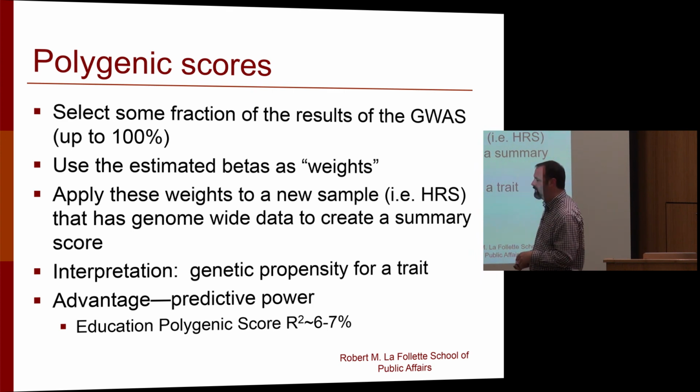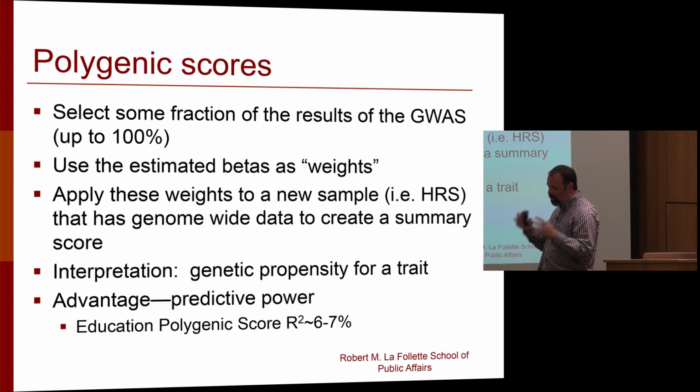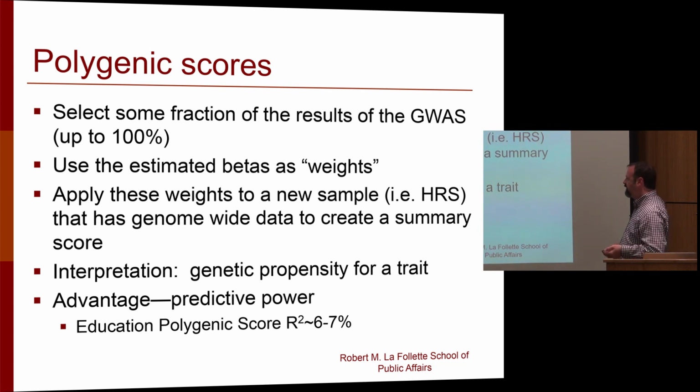So now it's a question of, I can do a lot of things using all that information. What choices can I make that out of sample will predict educational attainment with the most accuracy? So the convention now is to use everything and weight each of the SNPs based on the betas. But maybe that will change. That's less clear. So what I'm going to show you then is the next step, which is you're going to apply these weights to a new sample.